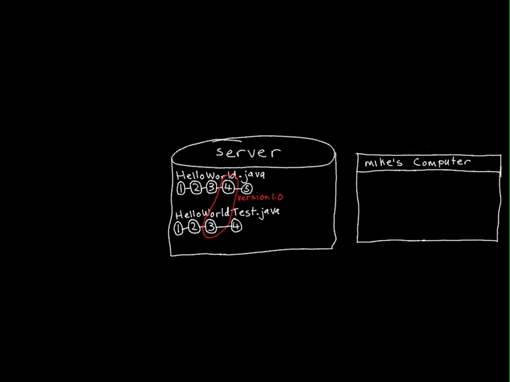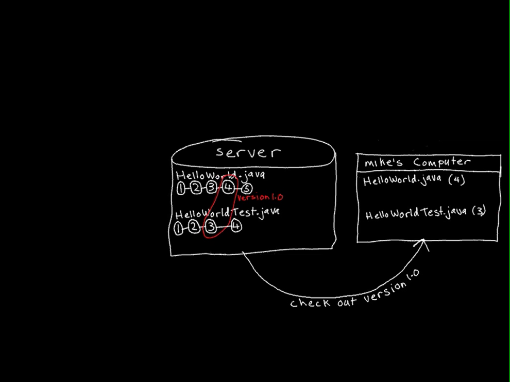A week after the celebrated release of version 1.0, nasty customers report some bugs. Despite our best efforts, some will creep in. Then you can say to the source code control system, please check out the right version of each file that went into version 1.0. When you have 1.0 as your working copy, you can fix the bugs.